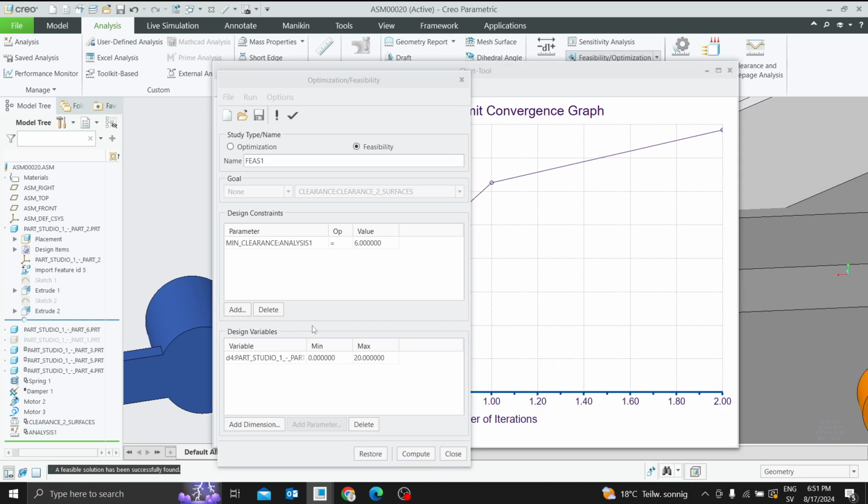I modified a little bit. The minimum clearance I used 6. Then I opened up variables from 0 to 20 because I know for 6, from the sensitivity analysis, we found it was 10. I said, let me just try 6. Then open up here. Then for the options here, the convergence I used 0.1%. But for the parameter, I used mean clearance.